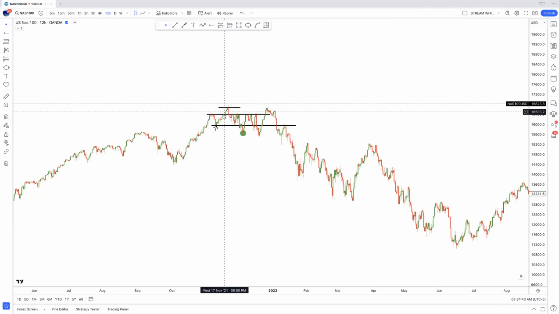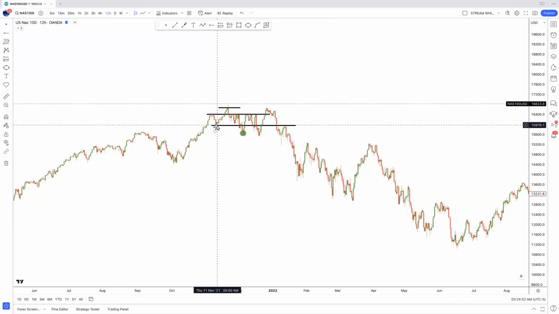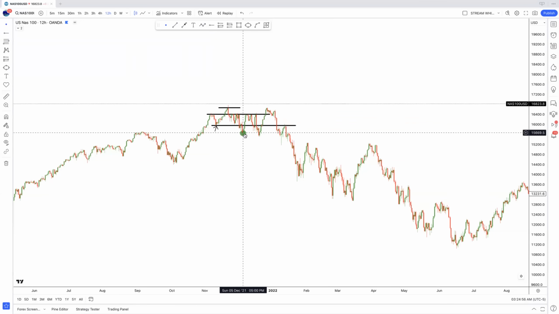So this would be considered a bullish indication. So anything above here would be bullish. So anything above this black line would be bullish. And anything below here, since it broke the support level, anything below that would be bearish. So we have new lows here. Price ends up correcting itself. This is what we call the correction.